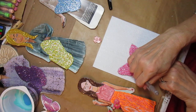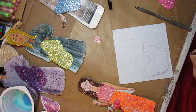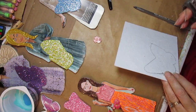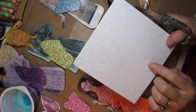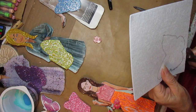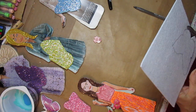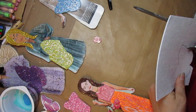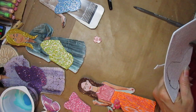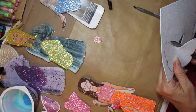Okay. There we go. And then we're just going to cut that out because I want this girl to have the clear, because there's a little bit of pink in this glitter, and her dress that I'm cutting it out for has a very light pink color with a black top, and I just thought this glitter color went perfect.